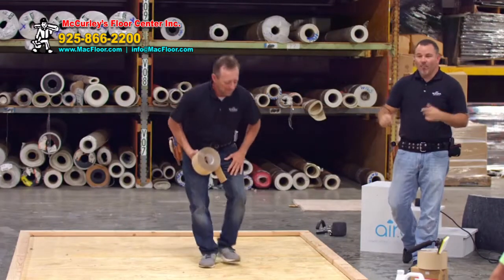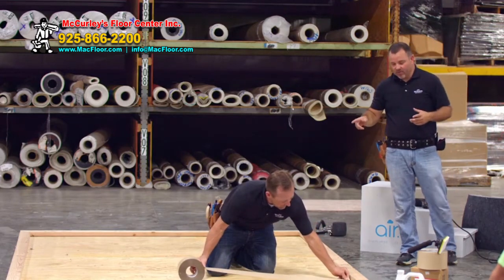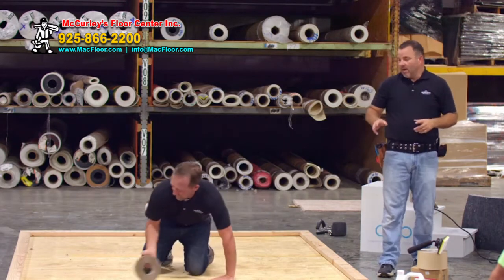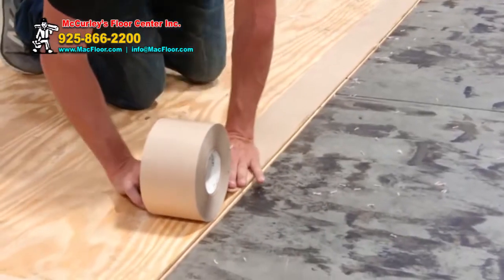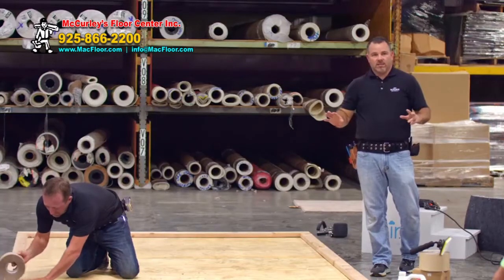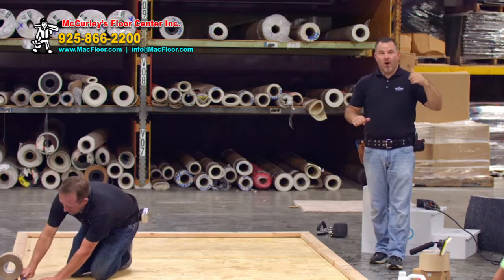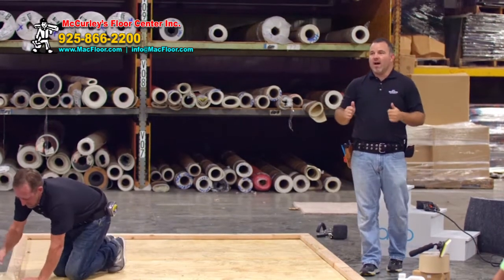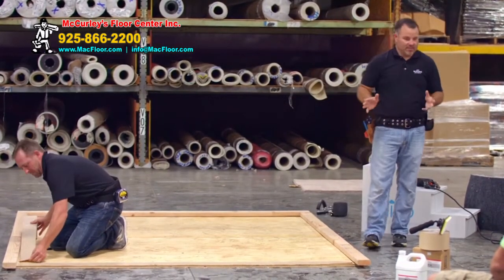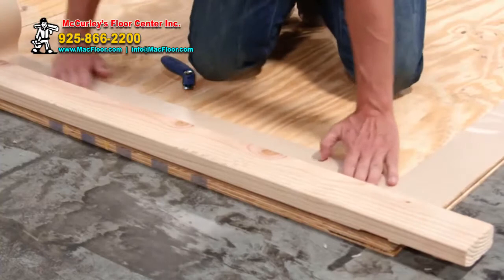Thank you for coming back after your break. We're now going to do the Aero install. Sandin is going to be down on the floor doing it because it takes a professional to install the Aero products. I'm going to stand up and tell you about it as he does it. One thing to keep in mind: everything we just told you about conventional goods — throw that out. Mohawk Industries says you do not have to seam seal the seams on the Aero product. It is adhered around the perimeter and down the seams with either tape or adhesive.